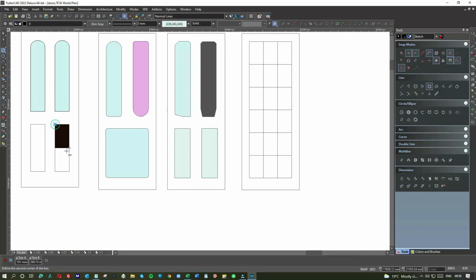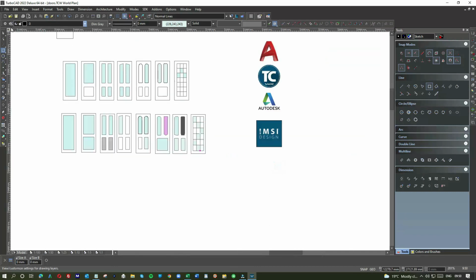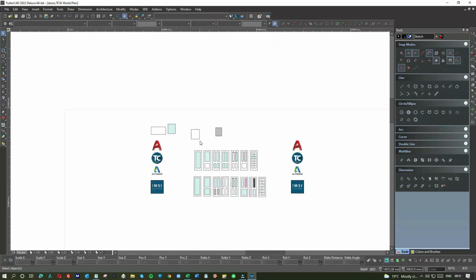But on squares and rectangles, we don't need to join the bits to make it work. So nearly there. Right, I think you should have the idea by now.